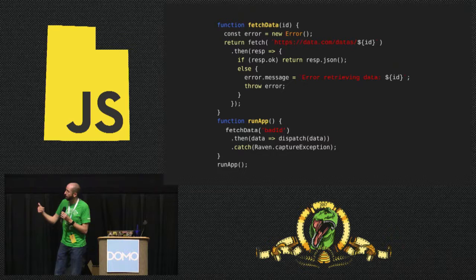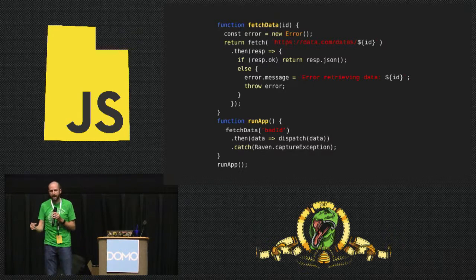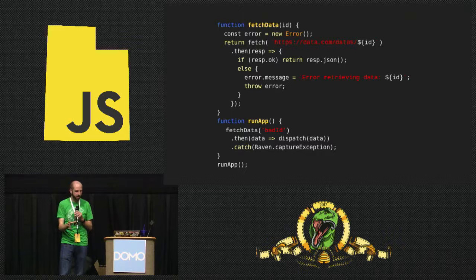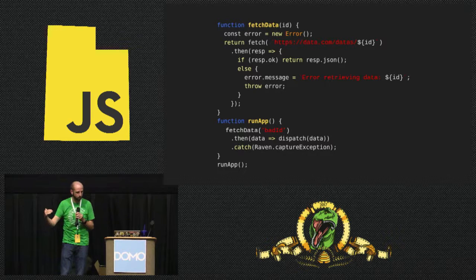And when you create the error object, the moment that you create it, that's when it's going to define the stack trace. So because I'm creating it first in the function, immediately I'm going to have the whole stack trace of who called fetch data, where inside the application they called it, and have a much more useful stack trace than, oh, of course I know I'm inside fetch because the fetch failed. Like, now I have something useful.